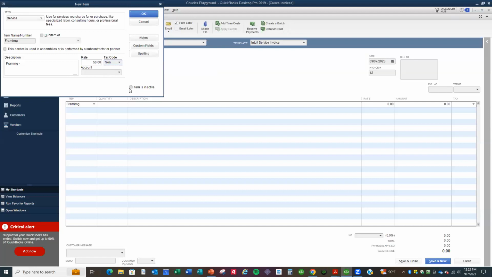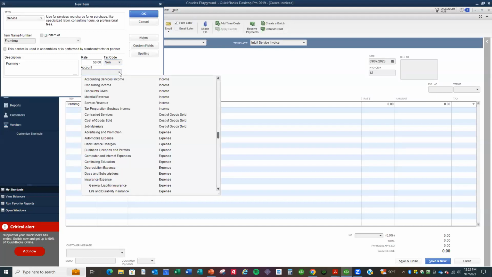In the case of framing in South Carolina, or any service in South Carolina, it's not. And then you tell QuickBooks what account in your chart of accounts, some people refer to them as categories, that you want that to go on. If you recall that little T account exercise we did before we got into this, I told you that it's an increase in accounts receivable. Well, QuickBooks already knows it's going to do that because it's an invoice.